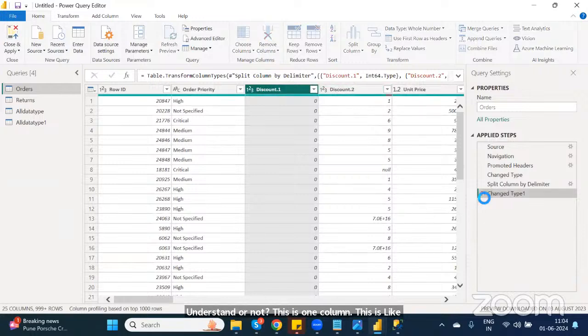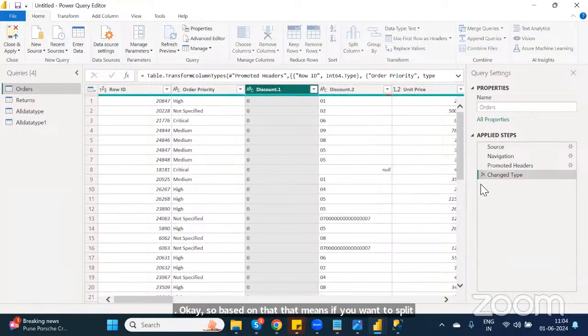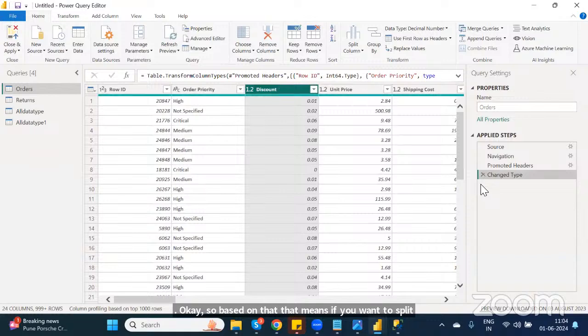So if you want to split any particular column, you must have a delimiter in that column. If you have a delimiter, only then can we use this split column option. If there is no delimiter, we cannot use it.